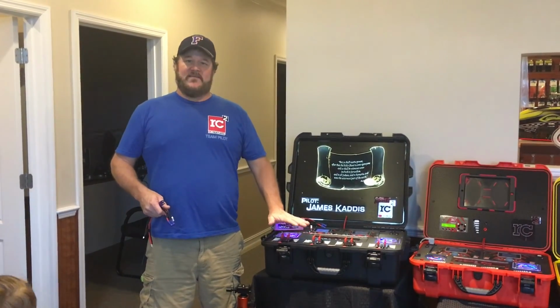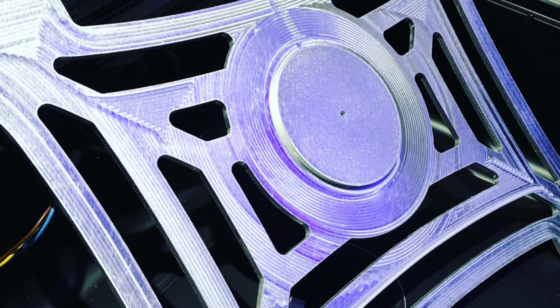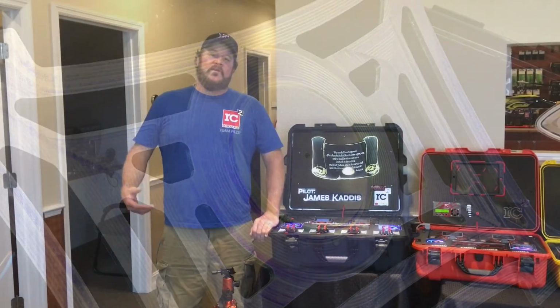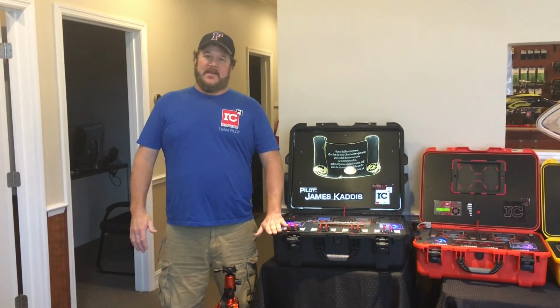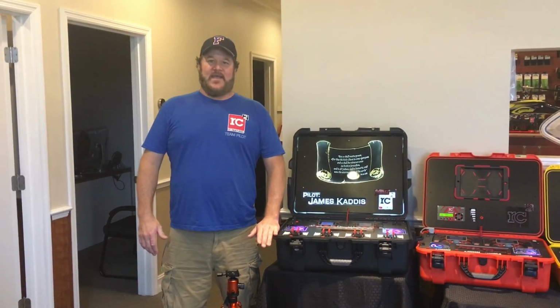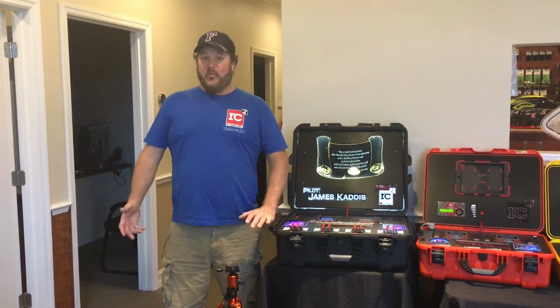Because one of the things that this case can do is mount on the tripod. This is the reinforcing plate that is inside the case. So in the first part of the video you saw us making that aluminum plate and mounting it into the bottom of the case. Now we're going to show you why we made this case. And I've got a guest star here to help us show what this thing can do.